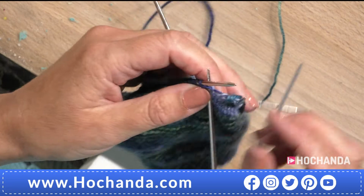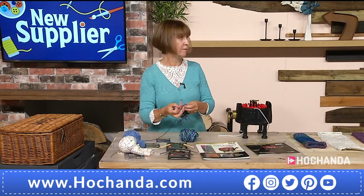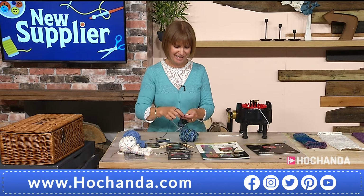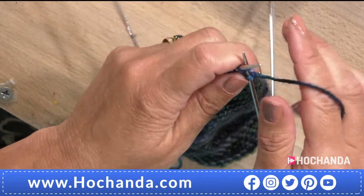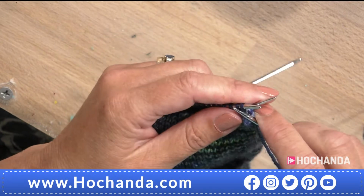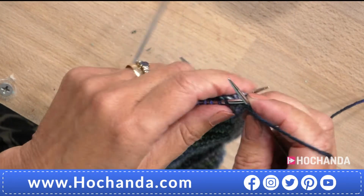Yeah, so you might have noticed there that I actually had to take back a couple of stitches, obviously nervous, first time on the show, sorry everyone. I was knitting the wrong way around on the wrong side, so I'm going to start again. That's all right. But there we go, so literally just knitting. I'm not quite as fast on these ones, purely because I'm a bit more used to knitting my socks on circular needles. I love my socks, I've knitted hundreds of pairs.